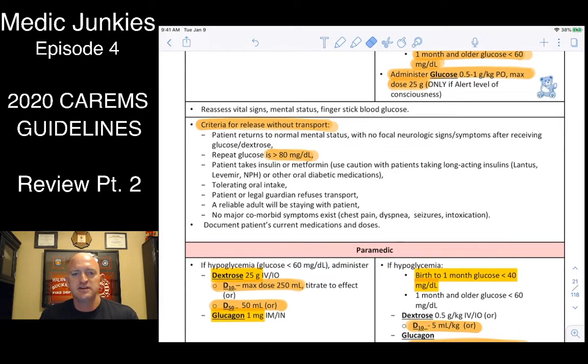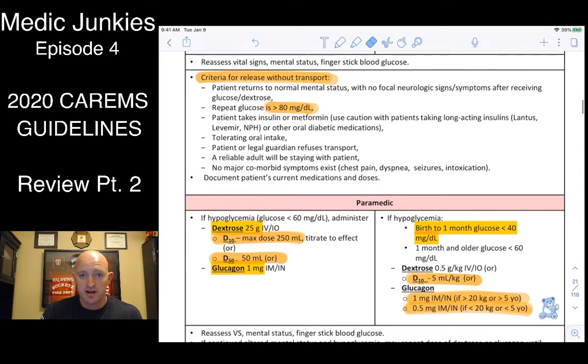If we're gonna give somebody dextrose and we pop them awake, or any kind of sugar, and now they're completely coherent, they're alert, awake, all that stuff is fine, they don't wanna go to the hospital. Here's some of the criteria that we gotta meet. Biggest one being they gotta have a blood sugar greater than 80, to make sure that they're well informed, that the sugar we gave them is fast acting and it could drop, and really need to ensure that that patient eats something of good substance, okay?